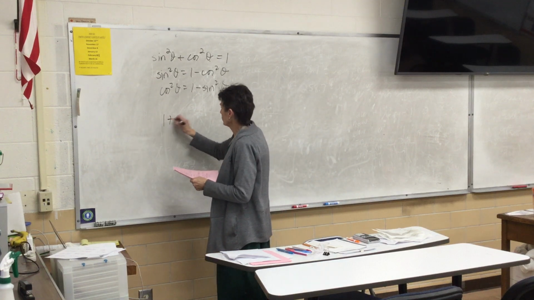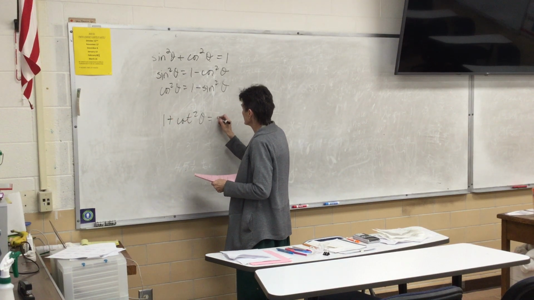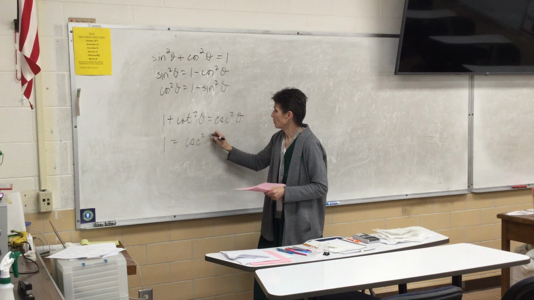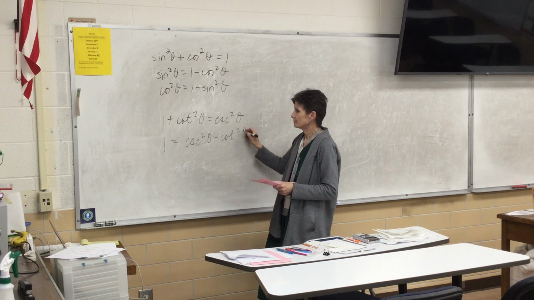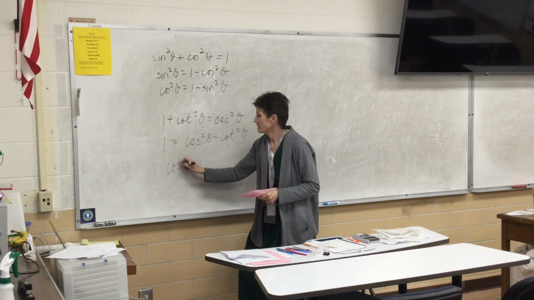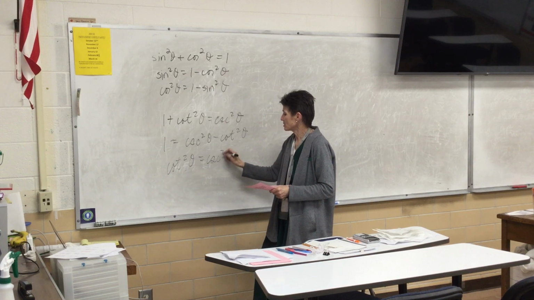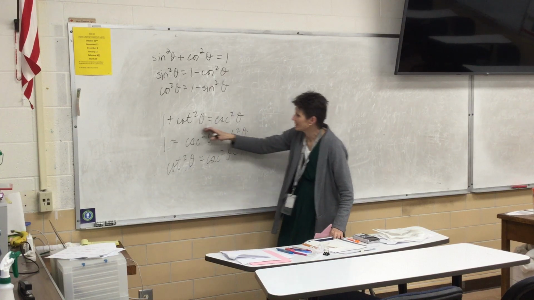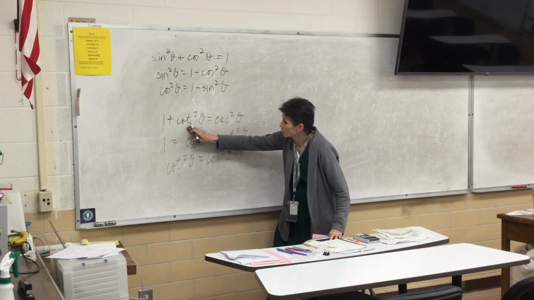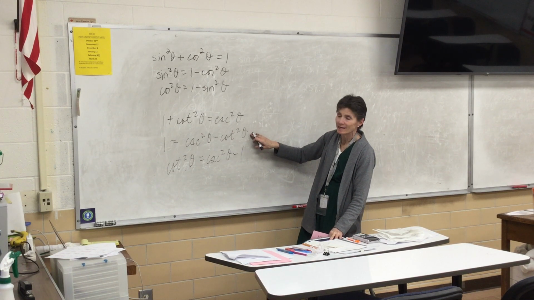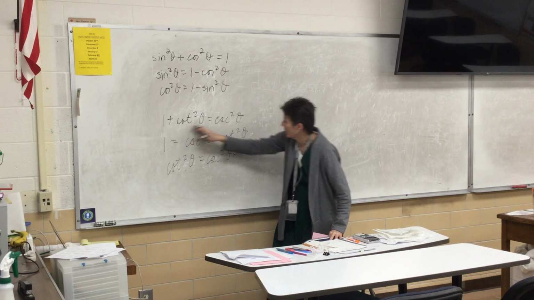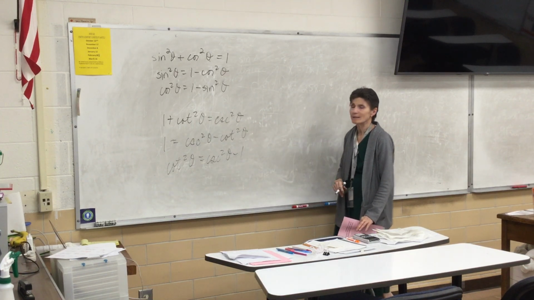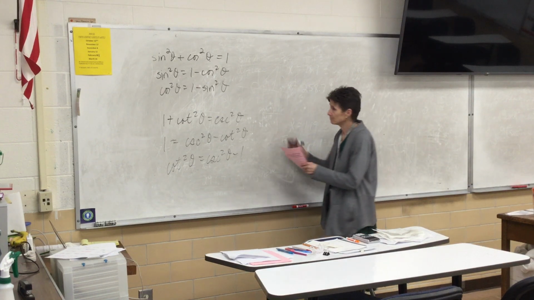And then the same thing with this one. 1 plus cotangent squared is cosecant squared. So 1 equals cosecant squared minus cotangent squared. Or cotangent squared equals cosecant squared minus 1. These are not magical or mystical. I'm just rearranging the numbers in the equation. So if I subtract cotangent squared, this is what I get. If I subtract 1 from the original, this is what I get. So write these down. Have those written down next to the original.